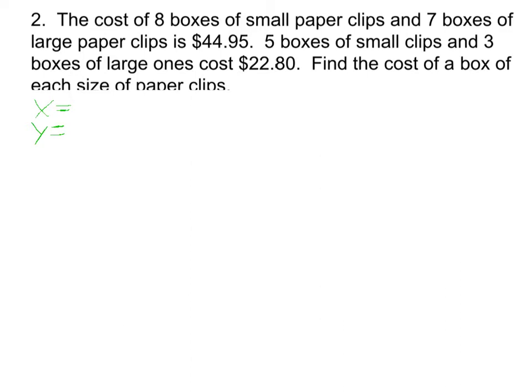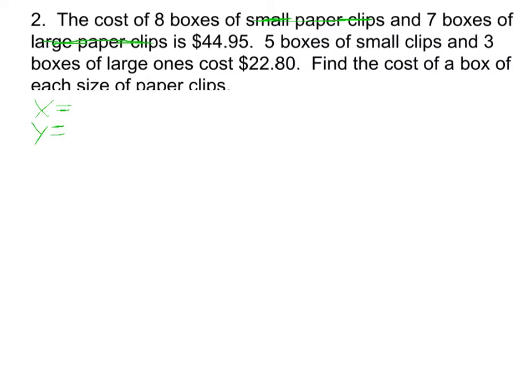Okay, you can see right away in the green I already have x and y. When setting up a system of equations, we're going to have two equations and we're going to have two unknowns. So automatically I'm going to put x and y, and from reading the problem I can figure out what two types of quantities I'm dealing with. If I read through this one right away, I'm going to see that the two types of quantity I'm dealing with are a box of small paper clips and a box of large paper clips. And if I go down in the question, it says find the cost of a box of each size of paper clips. So those are the two unknowns. I want to find the cost of a box of small paper clips and a box of large paper clips.